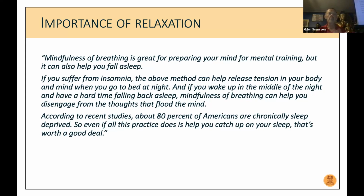And then also sometimes we wake up in the middle of the night and we don't get back to sleep immediately. We go, oh, I've got to sleep. I've got to work tomorrow. I've got to sleep. And of course, we don't sleep. So again, if that's the case, Shavasana posture, relaxing, releasing everything. And even if you don't fall asleep quickly, because you're now so relaxed in the body and the mind, you're getting a lot of the benefits of sleep anyway. So it can be very helpful for the transition to sleep as well.